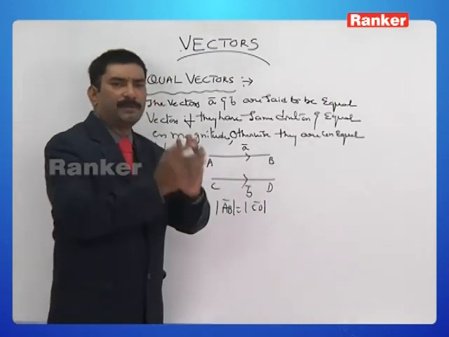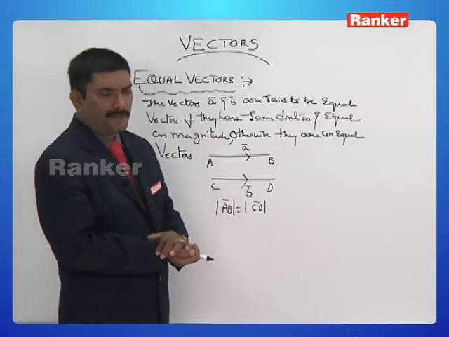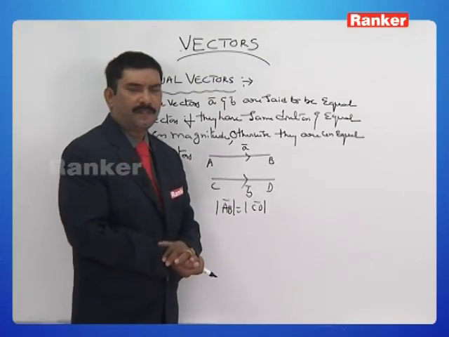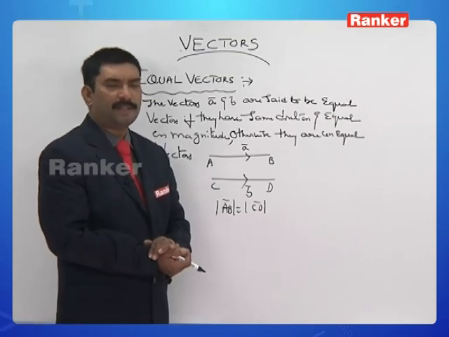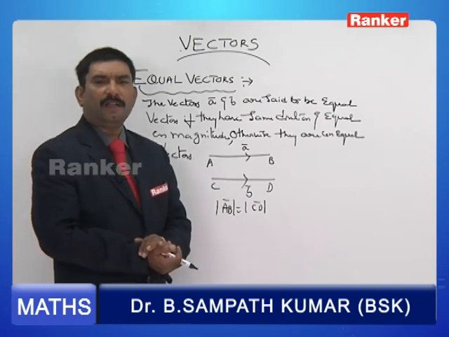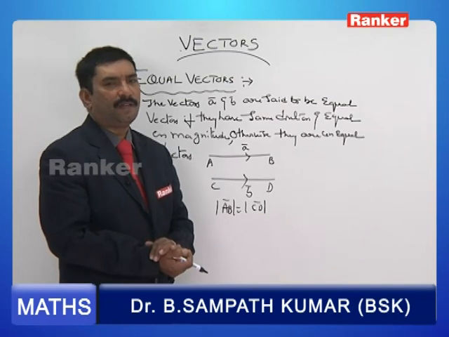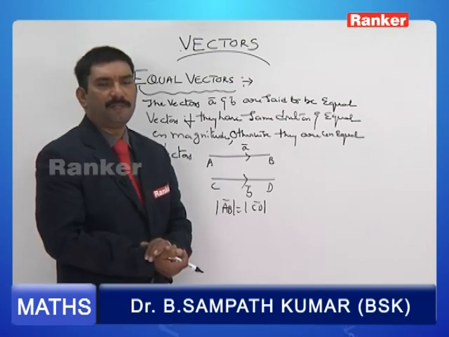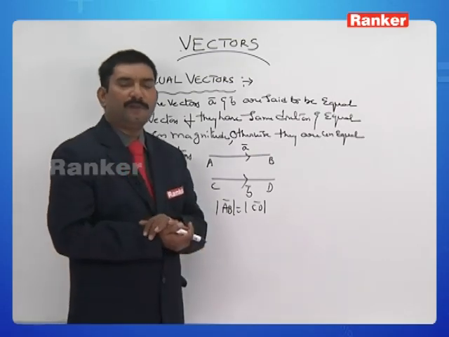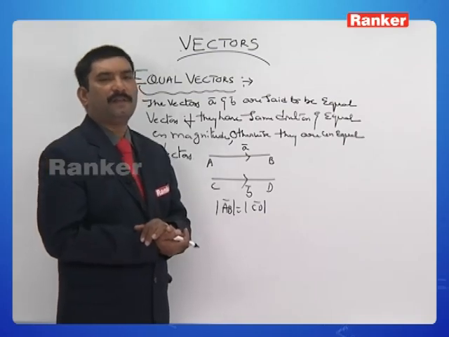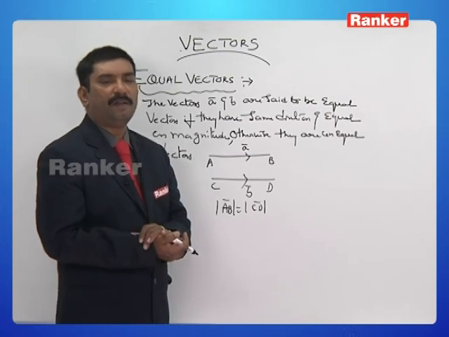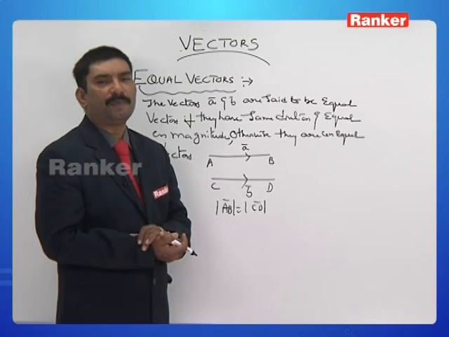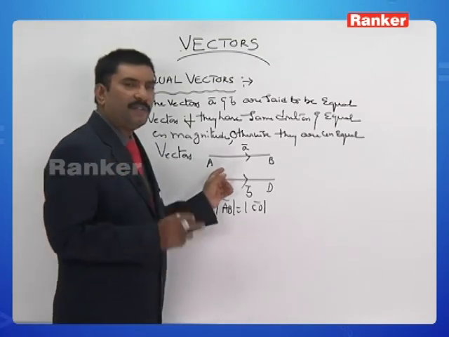Yes, we have come across about four definitions up to now, starting with vectors. What is a vector? A vector is a physical quantity having both magnitude and direction, for example velocity, acceleration, momentum, etc. Every vector is denoted by a directed line segment. Directed line segment means it must have a direction and you must have an initial point and terminal point. Segment means distance between the two points. Then we come across a scalar. A scalar is also a physical quantity having only a magnitude but no direction, and every scalar is denoted by just a real number.